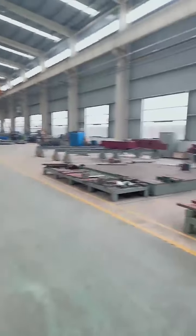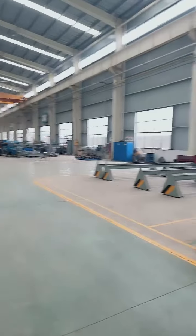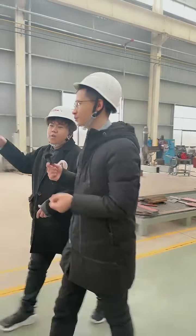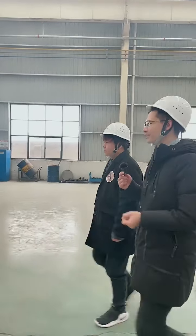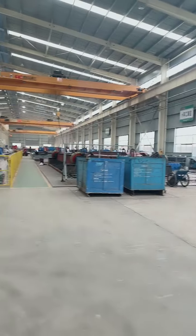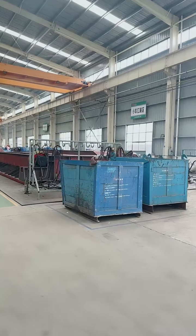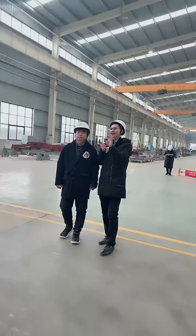What about this area? I can see there are so many. Yes, and as you can see, this area is for the trolley structure. And just now we have seen the trolley. It also needs the motors, reducer, wheels, and other parts. This area is for the trolley assembly. And before we see the trolley, you can have a view of the cranes in the total area. You can see the 1, 2, 3 sets of cranes, the first one and the second one. It's different from the first crane we just saw. So have you found the difference?